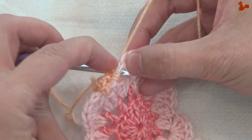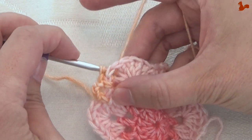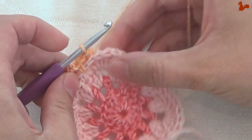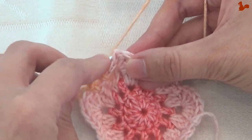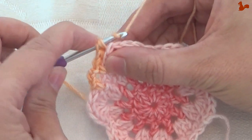Yarn over and come around the next one. This is all still a bit small and fiddly, I know. That's 2. And this is 3.